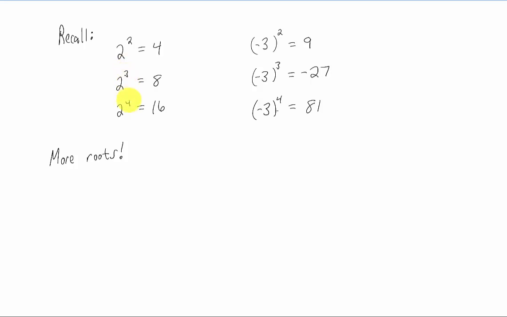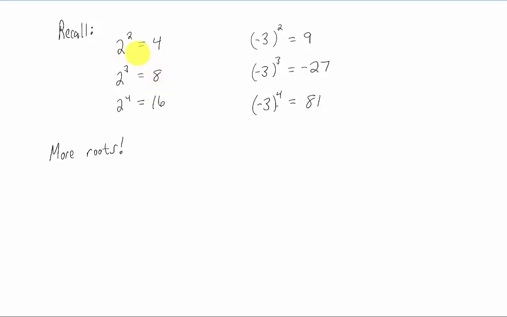Our ability to raise numbers to whatever power we want means that we have as many types of roots as we want as well. So I could rewrite these three equations. The first equation says that the square root of four is two. The second equation introduces an idea of a cube root. When we ask for the cube root of eight, we're asking what number cubed would give us eight, and that is two. We can also say the fourth root of 16 equals two.